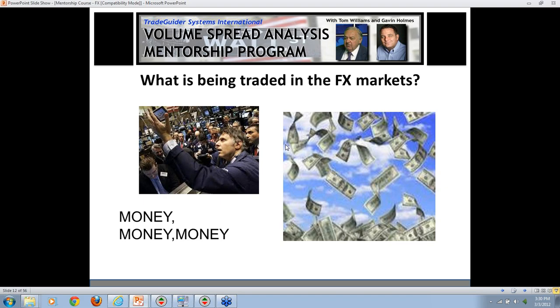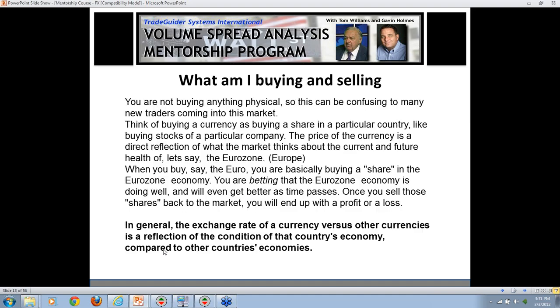When we're trading a particular instrument like corn or pork bellies or wheat, we know what we're trading. We're trading a physical commodity, a physical entity. But when you're trading the FX market, you're actually trading money. We trade on these currency pairs, as I'm going to show you. They're called currency pairs. But you're actually just trading money. That's it. There's no physical delivery at the end of it. You don't physically get a delivery of your pork belly or your orange juice or your coffee. You're trading money. That's really what you're trading at a very base level.